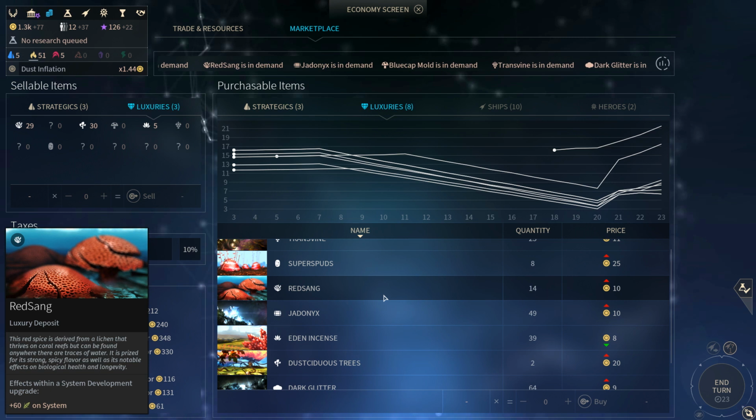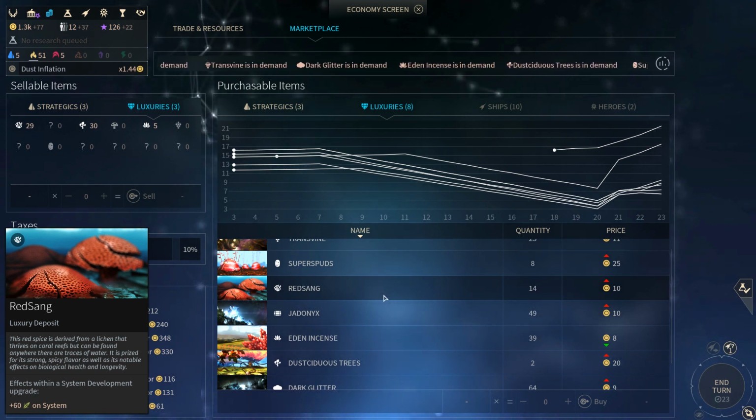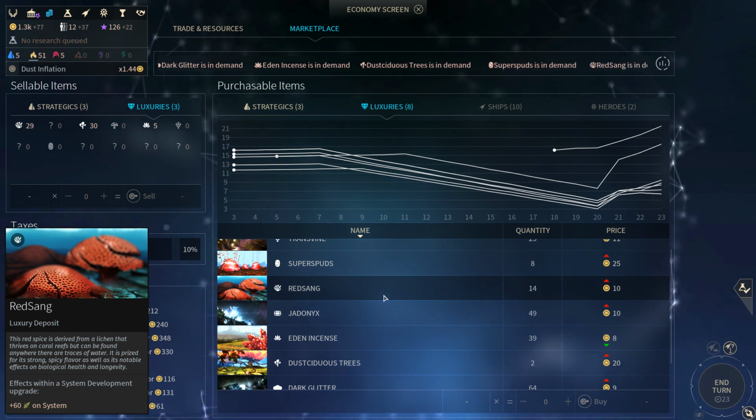And actually, I think it's probably reasonable to increase our food output with the first one of these. Obviously, food is better the earlier you get it. I mean, that's true of everything in a 4X game, but population is very valuable. Yeah, okay, we'll go for the Red Sang.